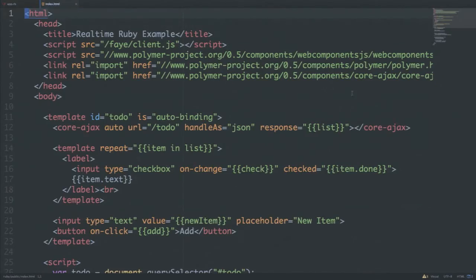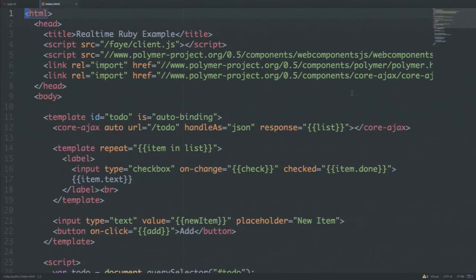So let's look at what the front end looks like. I built the front end with a JavaScript framework called Polymer, which is basically a really thin sugar layer on top of the web component standard. I'm not really using all of the exciting Polymer features in this demo. I'm really just using it for basic data binding. You could just as easily do this with Angular or React or whatever you happen to want to use.